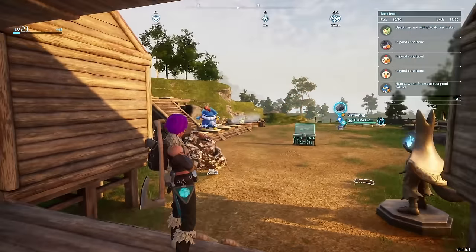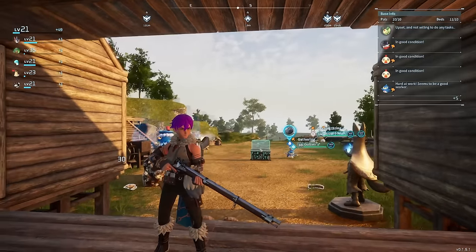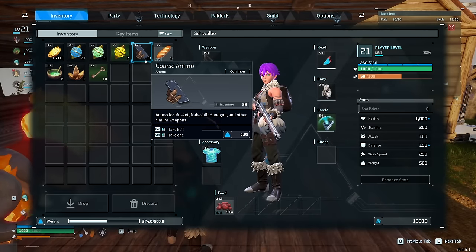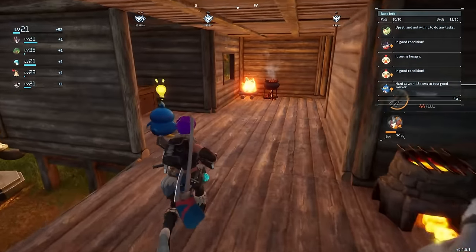Good morning, all my pals. Look at you guys all hard at work. I'm so proud. And good morning to you too, peeps. But so we now have a total of 38 coarse ammo, which is not a lot, I will say. But if we're doing 1,000 damage per shot, that's 38,000 damage. So that's still a pretty good amount, in my opinion.